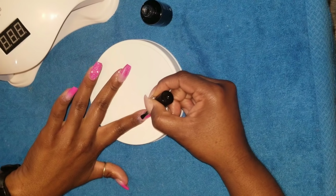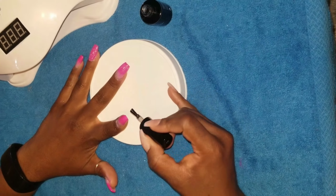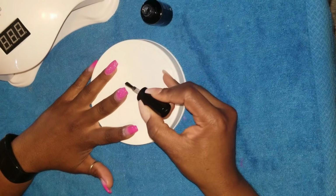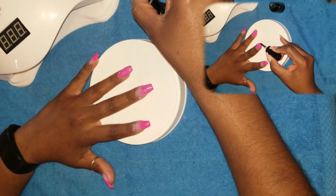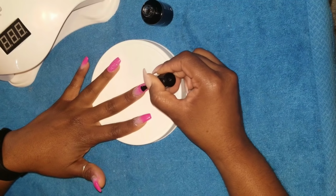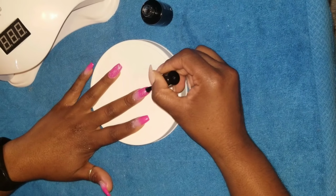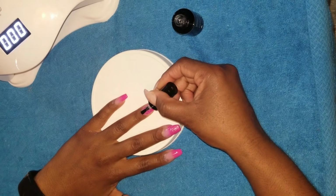So I always prefer to go on top of my nails with a gel, whether I use a regular polish or not. Also, don't forget to seal in your polish by capping the tips with some of that gel polish. Just run a small layer over the edges of each of your fingernails and it will increase the longevity of your polish and stop it from wearing away and peeling back from the tips. Once you've applied the top coat to all your nails, cure them and then apply a second coat.